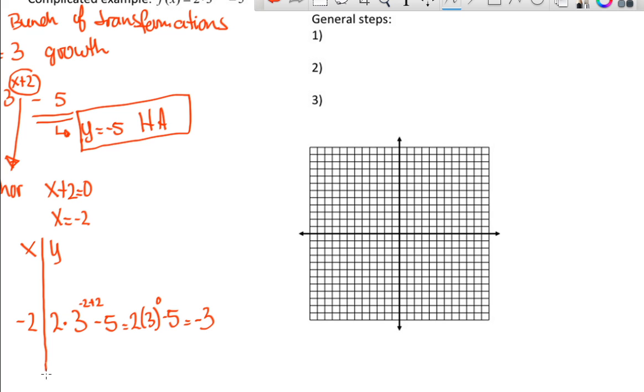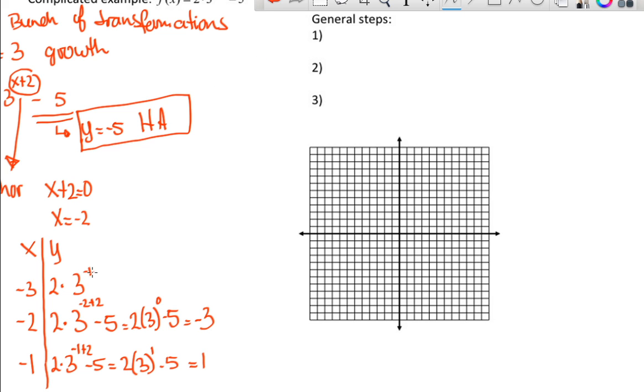So then you will want to see, well, what happens at -1? This would be 1 above it, right? So -1 plus 2 here gives an exponent of 1, so that is just 2 times 3 to the first. Well, that's 6, and 6 minus 5 is equal to 1. And then at -3, we should get our fractions, because keep in mind, it's a growth. So on the positive side, we should get large numbers, right? And on the negative side, we should get our fractions.